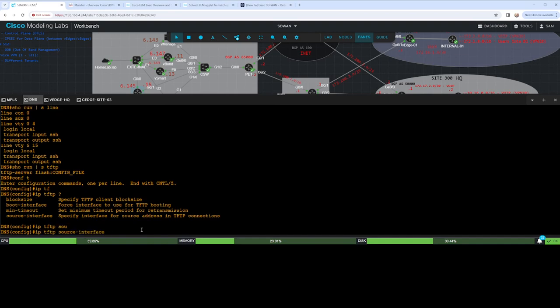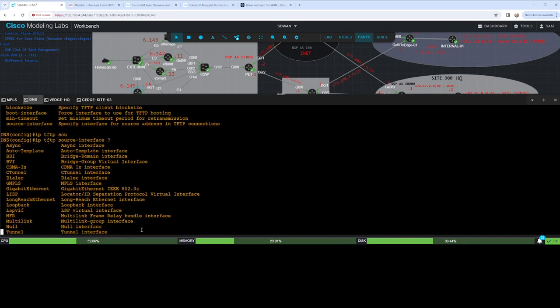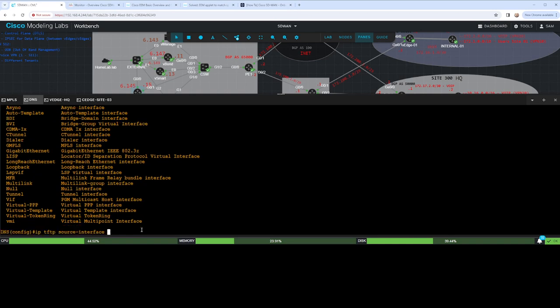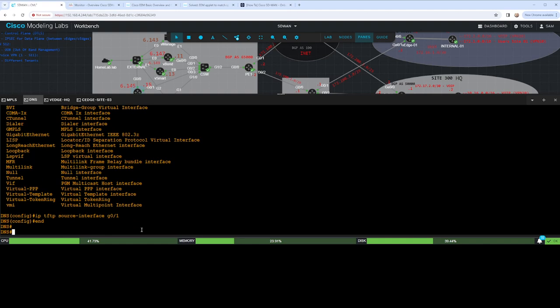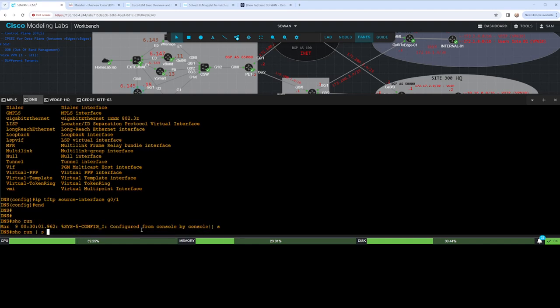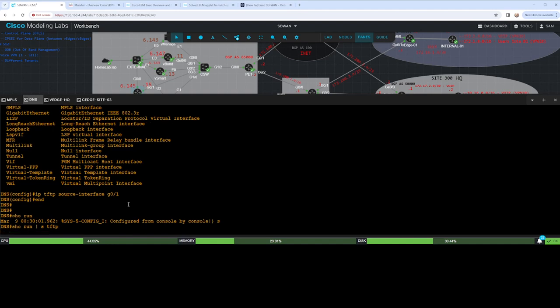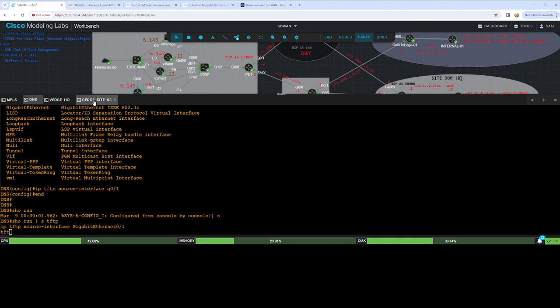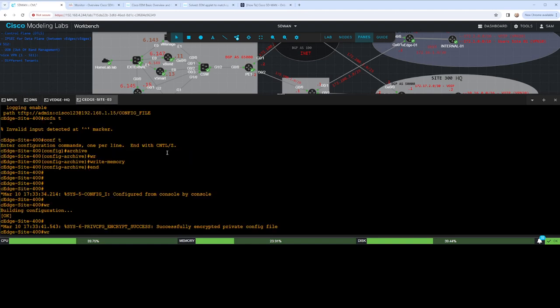Source interface. Let's do G01. Because he might have used the other IP address, the 6145, right? Let's try again.